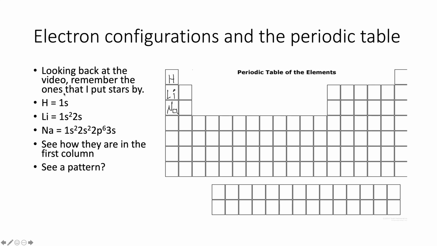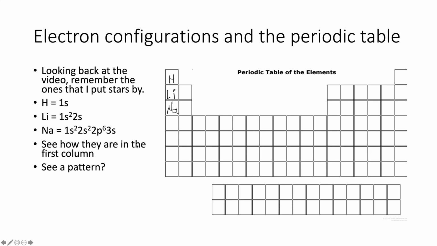All right. So what I did is I put them on the periodic table. This is a blank periodic table, and you'll notice that they're all in the first column. So this is row 1, row 2, row 3. I don't have them numbered yet, but I will in further slides. Row 1 is s1. Row 2 ends in 2s1. Remember, we don't write a 1 superscript. This is in row 3, and it ends in 3s1.